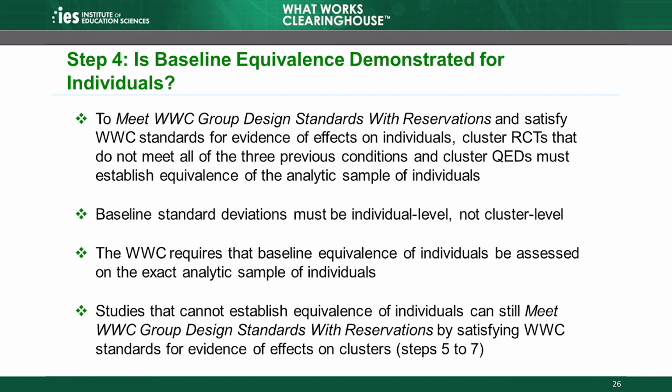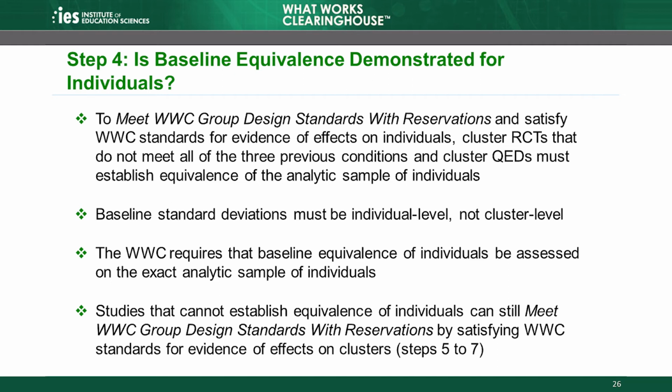Cluster QEDs must also establish equivalence in this manner in this review. Reviewers assess baseline equivalence of individuals using the same baseline equivalence standard discussed in the Baseline Equivalence module, which is Module 3. The WWC refers to this requirement for cluster studies as baseline equivalence of individuals to distinguish it from the baseline equivalence of clusters requirement in Step 7. The WWC requires reviewers to assess baseline equivalence of individuals on the exact analytic sample of individuals and use individual-level standard deviations rather than cluster-level standard deviations.